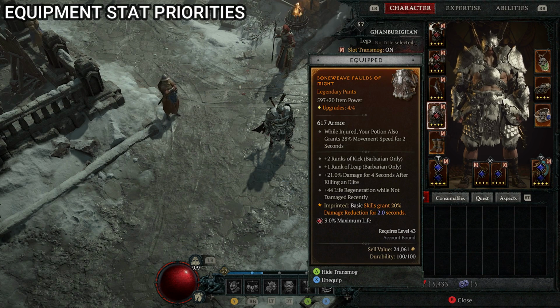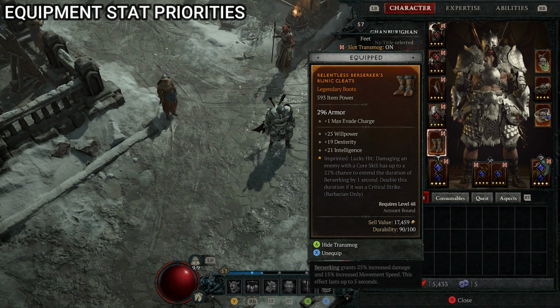Our legs, again, damage reduction while fortified, damage reduction from bleeding, damage reduction from close quarters combat, or just damage reduction in general. Those are going to want to be what we focus on. And finally, boots: movement speed increases are important for this build, damage reduction while injured, dodge, and fury cost reduction. So any sort of stuff you can do like that is going to be super, super useful.